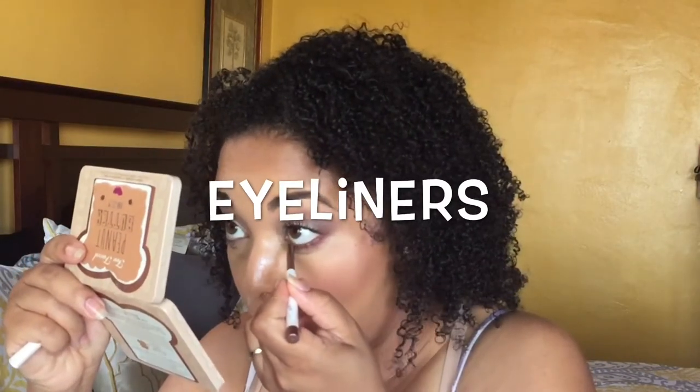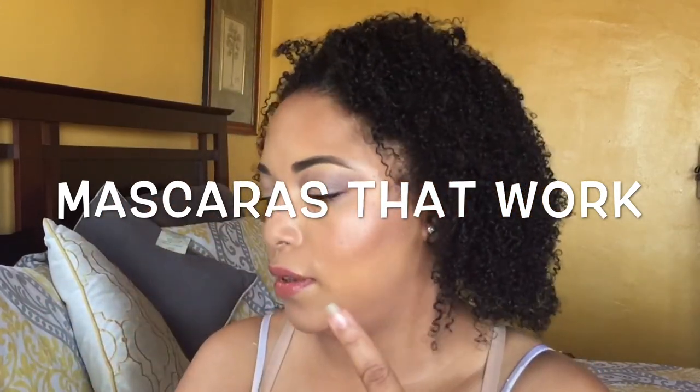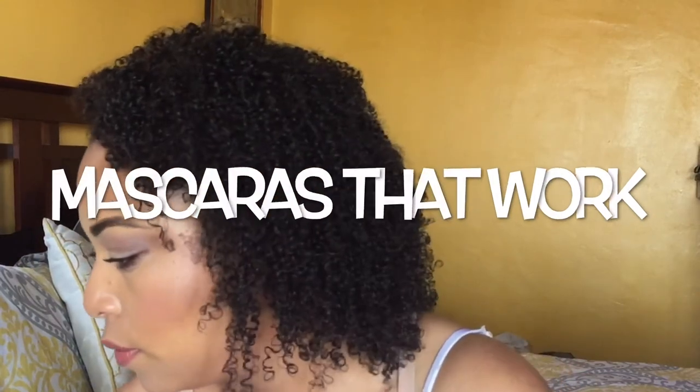I'm doing my waterline — oh, this mascara, I should have waited for it to dry. I remember this mascara doing this to me but I forgot. So see, in your project pans you can figure out items that you don't like. I remember that one doing that on me but forgetting because I haven't used it in a while. So I am going to declutter that from my collection, and I would have never known if I hadn't incorporated it every day into this video.